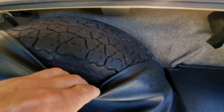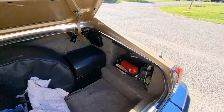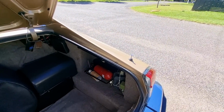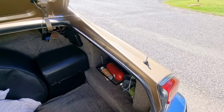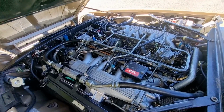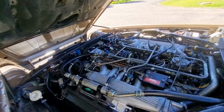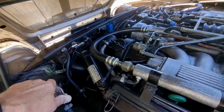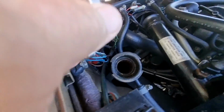See how old your battery is. Always check your spare. Make sure it's compatible with the rest of the wheels. Check your electric aerial, even though they're not expensive. Generally most of them won't be working. Engine wise, if you don't know too much about them, best off to get a professional to look at it. But you always just check your coolants, make sure there's no rust in those tanks. Nice and clean.